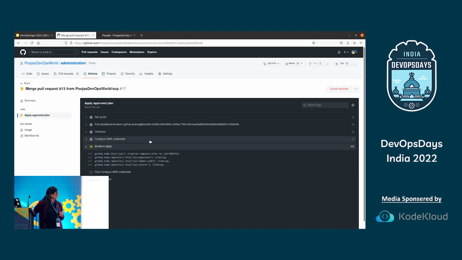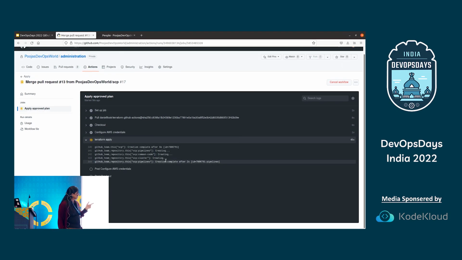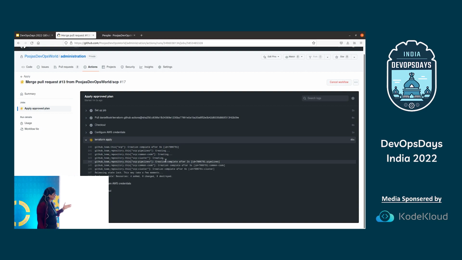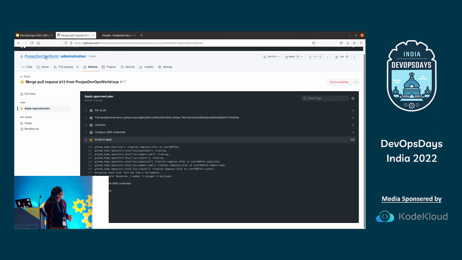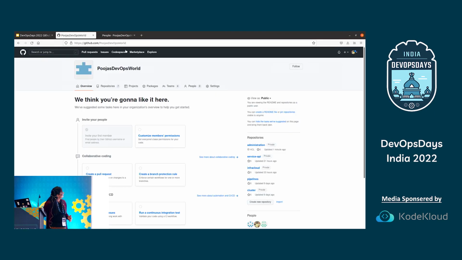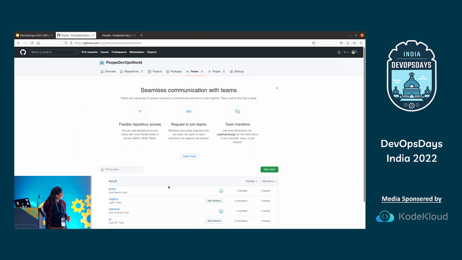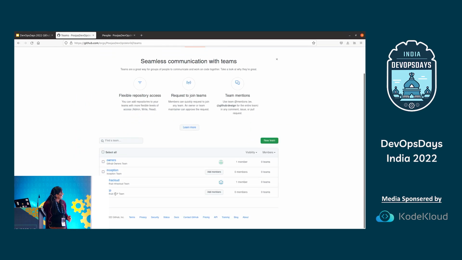As you can see, right now it is creating this SCP team, and this is done. I'll quickly go over the teams and check how this looks. See, this SCP team is onboarded. This team has 3 repositories access, with read, write, and admin levels of access.